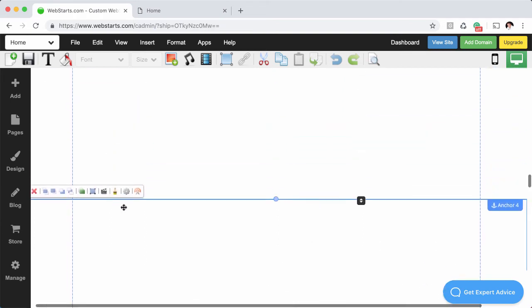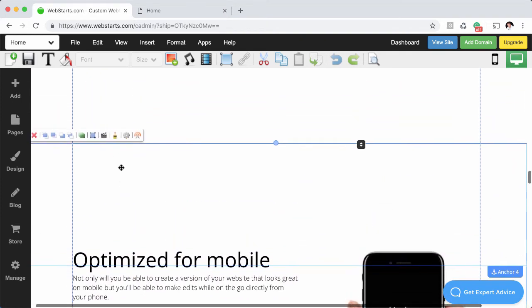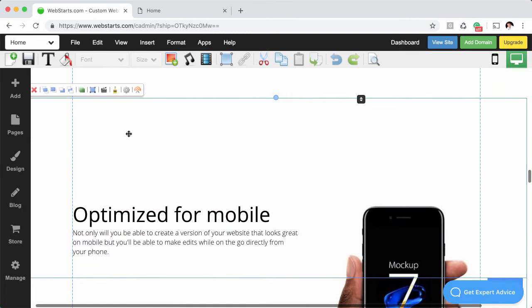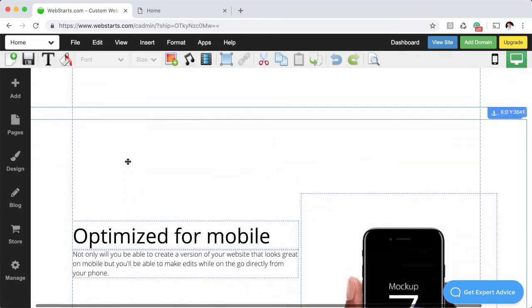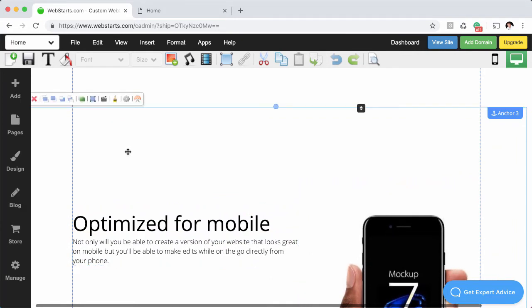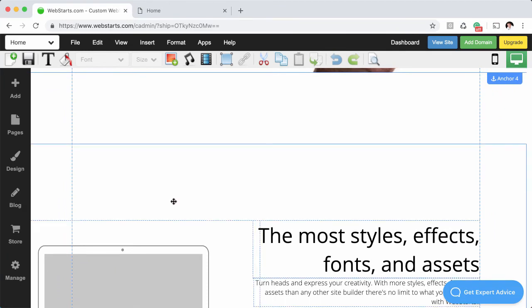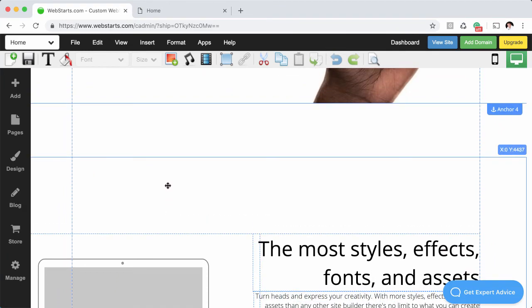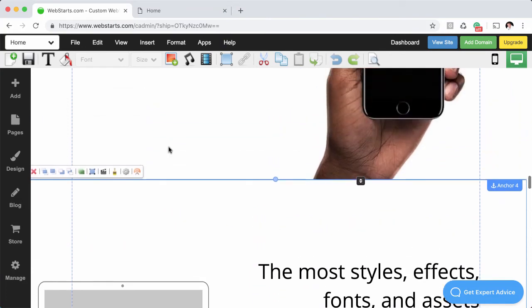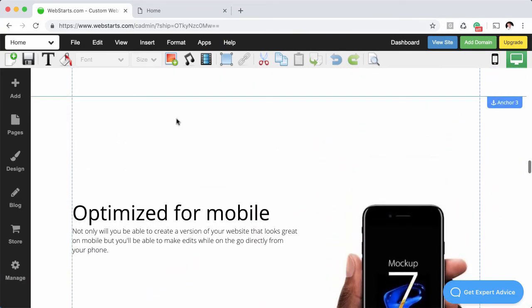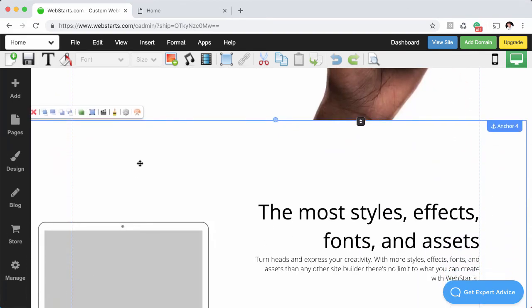So now I've moved that first content section down the page, and what I've done is I've grabbed the content section I want to move up the page, and now I'm dragging it back into the position where that other strip was previously located. Now I'd scroll back down my page again, and I select my original strip full of its content, and I make sure that's butted right up against the bottom of the Optimized for Mobile section. So now I've rearranged those strips.